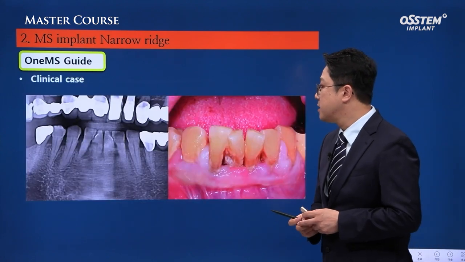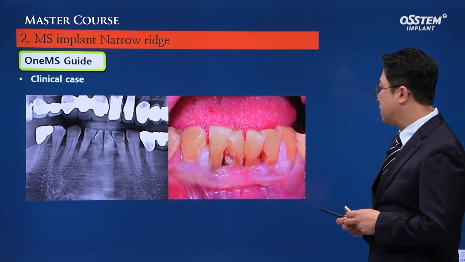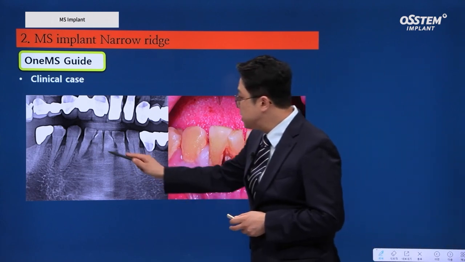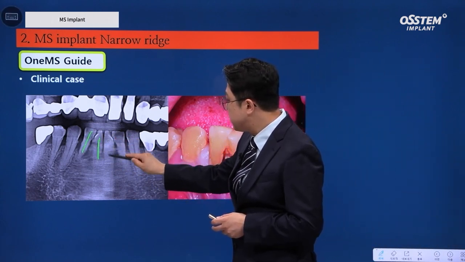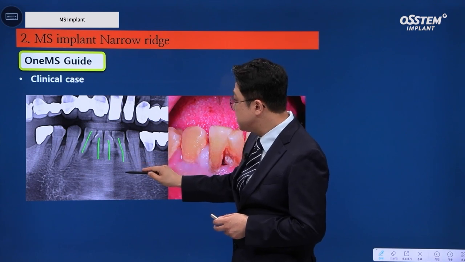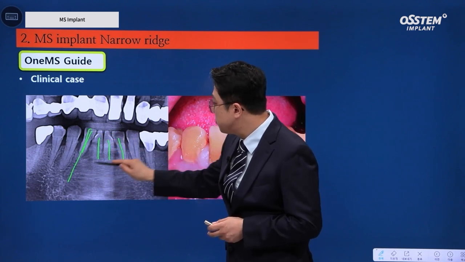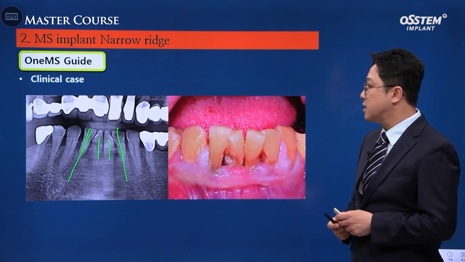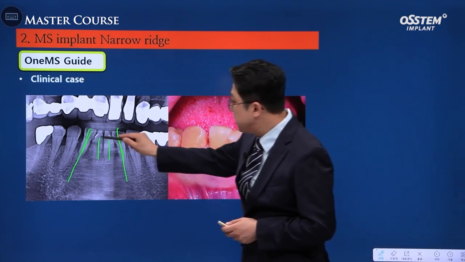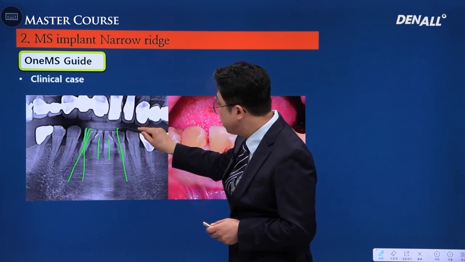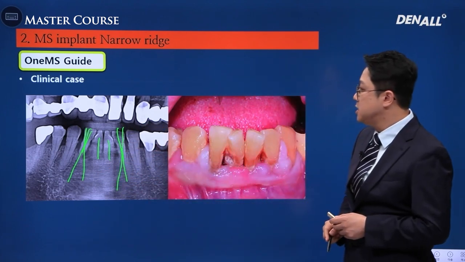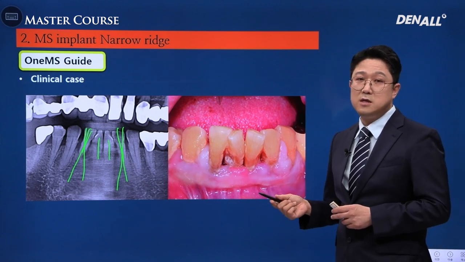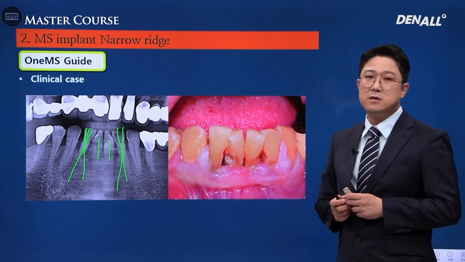There was a need to extract the 4 upper anteriors. If you look at the root direction, they're all different. I am going to place implants in number 2 and 2. If I place the implant in the direction of the natural tooth, we will get less than ideal results. So I need to switch the direction like this. But doing this while doing extraction and immediate implant placement is very difficult.